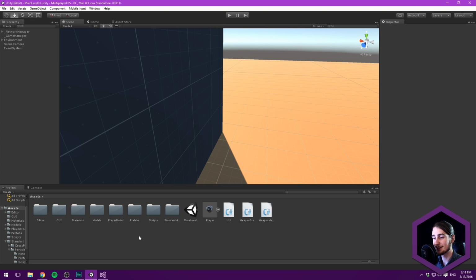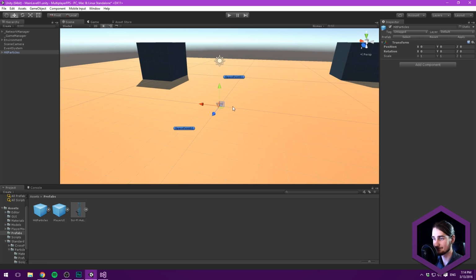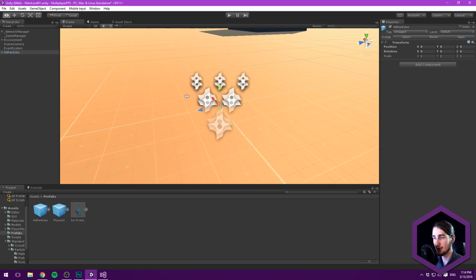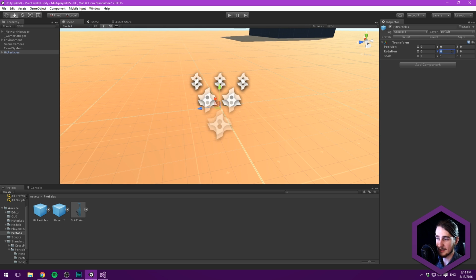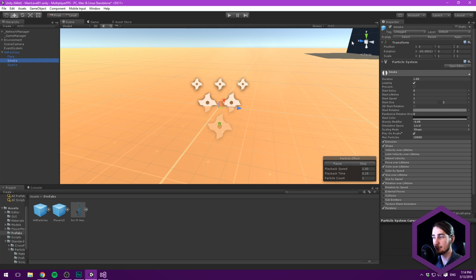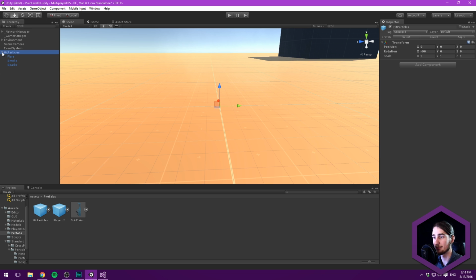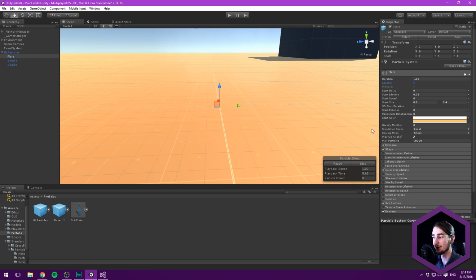Okay, so let's go ahead and find our prefab here and fix those sparks. So let's find our hit particles. So when this hit particle here is pointing upwards, meaning it has a negative X, well then we want our flare to reset there, so that should be pointing upwards. We want this to be reset, so that should be pointing upwards. And we want our sparks to be reset, so those are pointing upwards. And also we need to make sure that we disable looping.